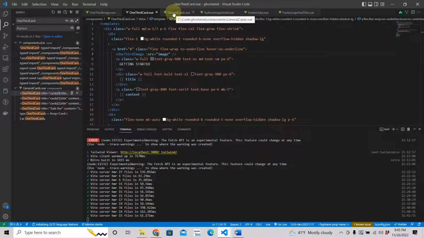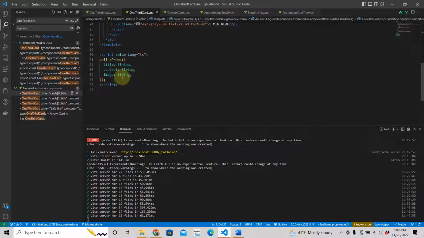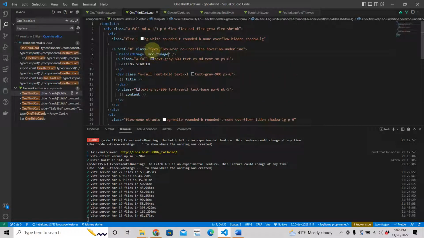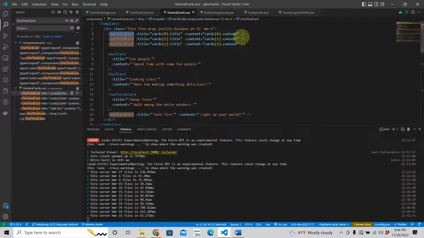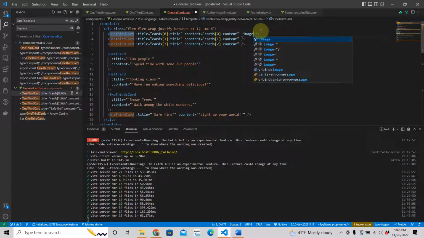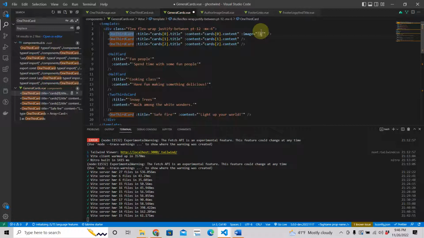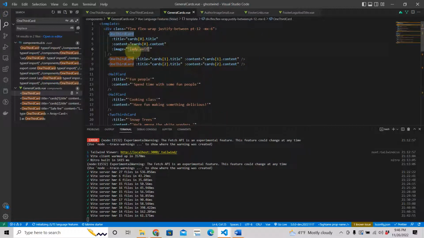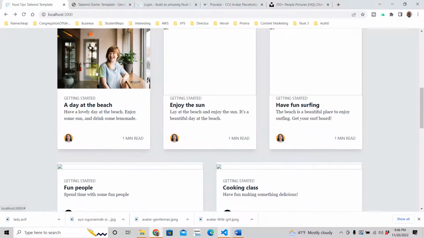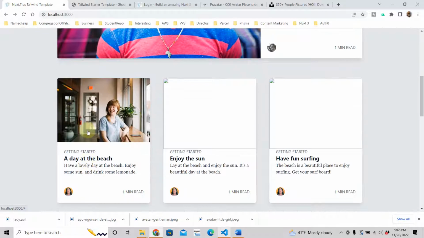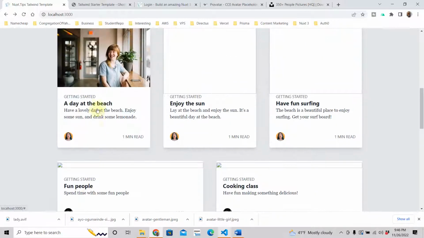So we're gonna go to general cards and pass in this image here, which will be passed to this component, which should render it. So I believe we just called her lady, right? So we're gonna say image, and we're gonna grab it from the public folder. You don't need to write anything in public folder, just call it directly. See that? There, that's better, because now we can determine what is in each component. That's much better than the way we were doing it before.